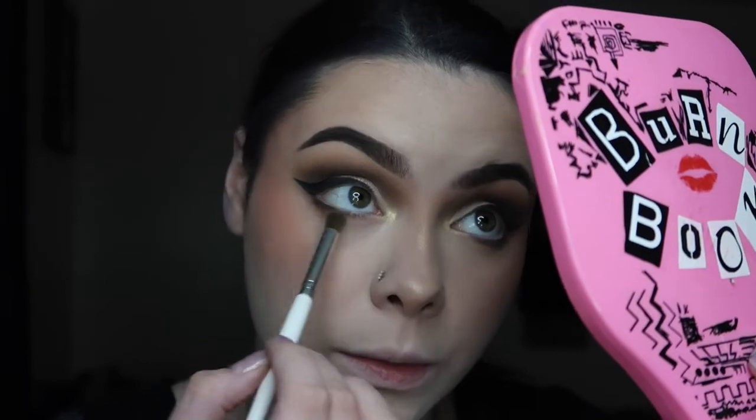So I'm gonna take the shade Mail Order, which is the dark brown in this palette. And I am going to put this right under, oh, you know what I forgot to do too? That was irrelevant, sorry. I am just gonna shade it. Now I'm gonna take a little bit of the bronzer, the more bronzery shade for me, and I am just going to blend that out.